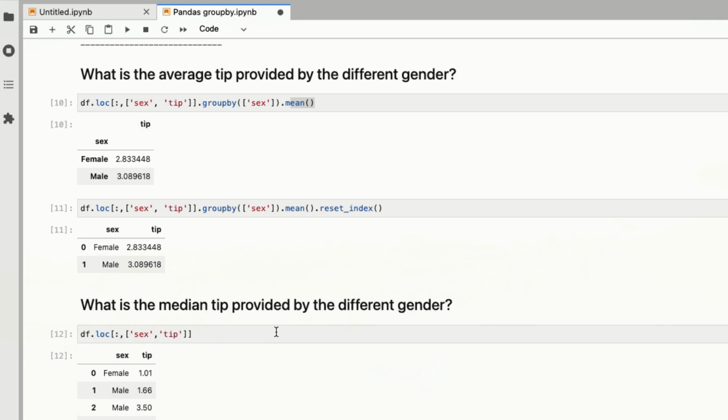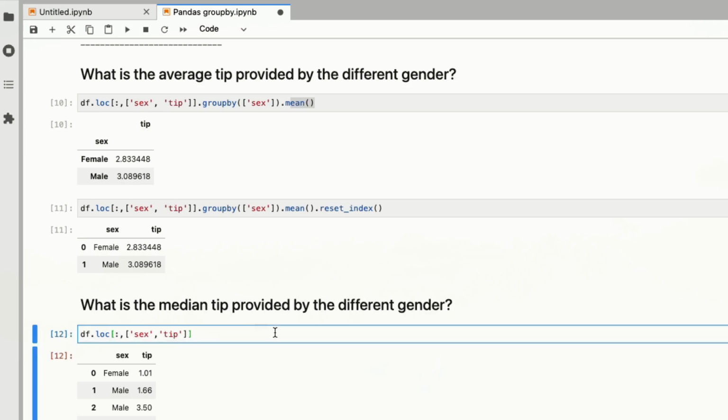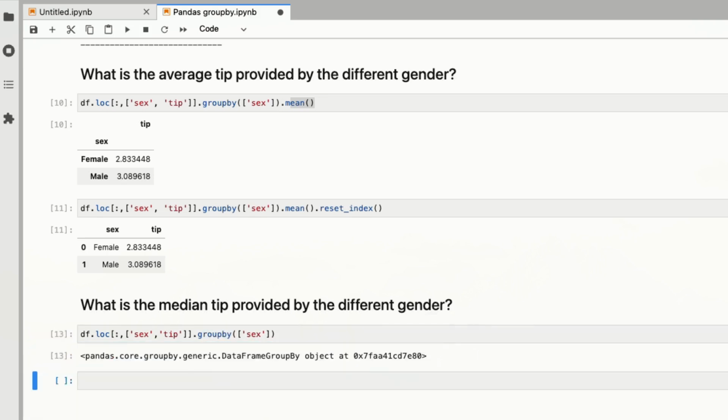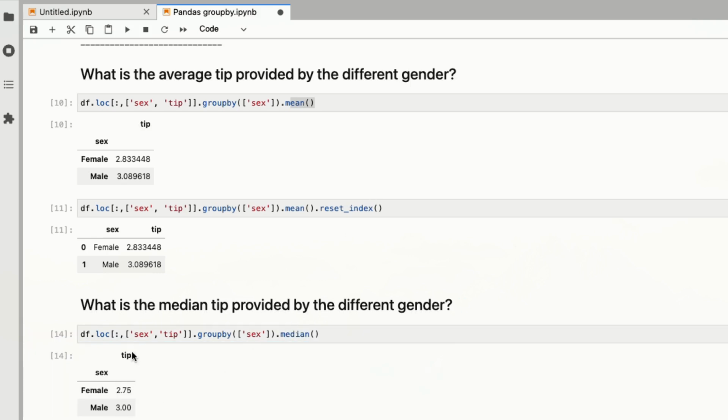Great. Now we want to group by something. In this case, we want to group by the sex, right? So let's do group by. I like to put things in a list when I can. If we run this, nothing happens. Because remember, with every group by statement, there must always be a following statistic or aggregator function, whatever it is. Great. So let's call, in this case, median. Of course, if you don't want it to look like this, you can always call reset_index behind it, and that's fine. Cool.